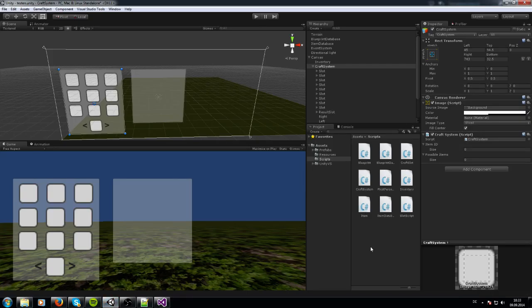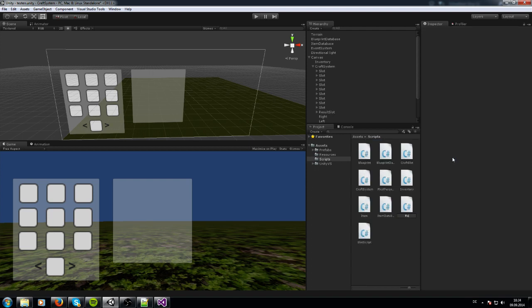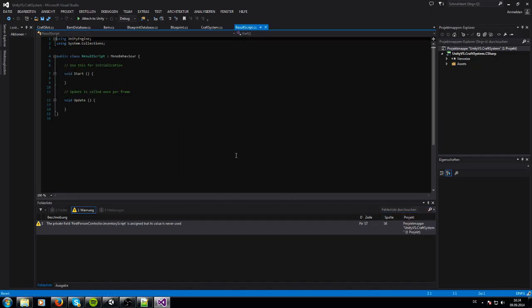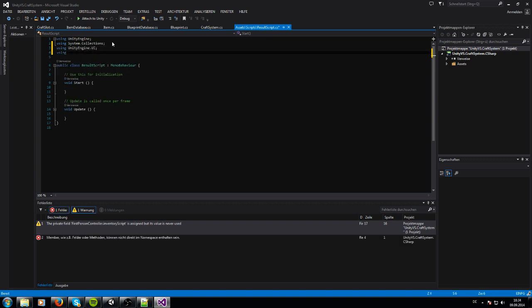So okay, let's create our result script. Result script. Yeah, okay, perfectly. We need using Unity engine because there's a slot, there's an image which we have to change.